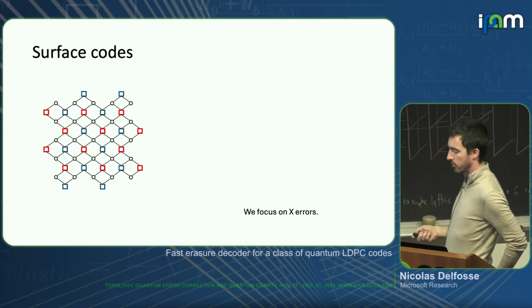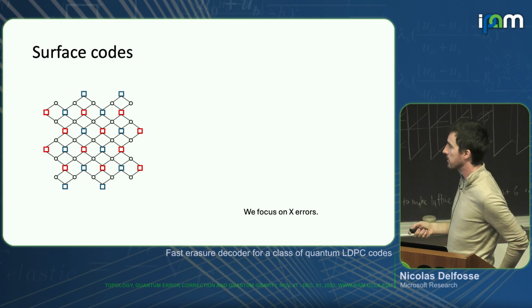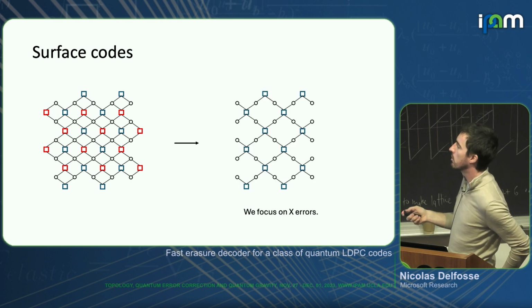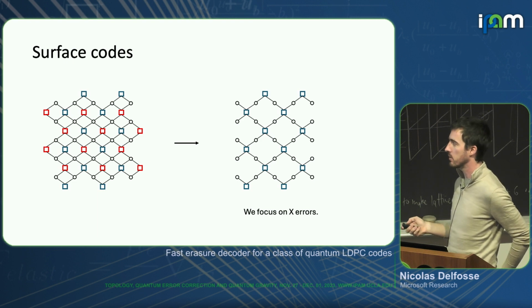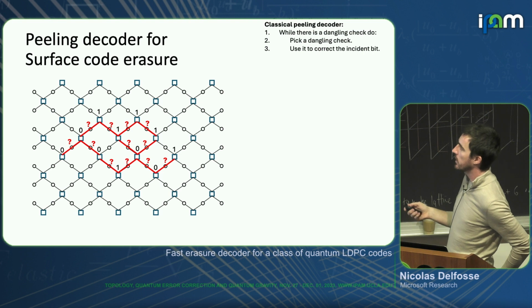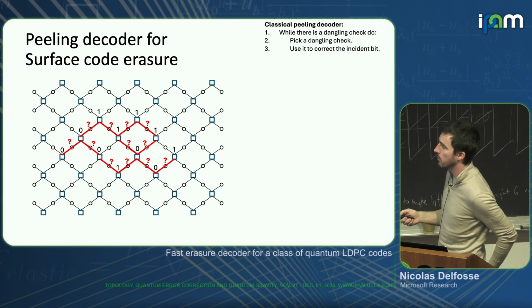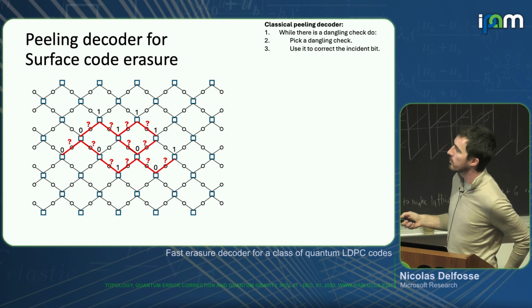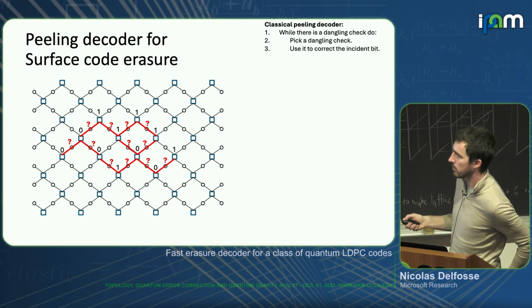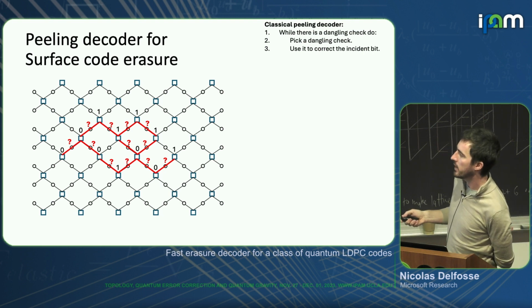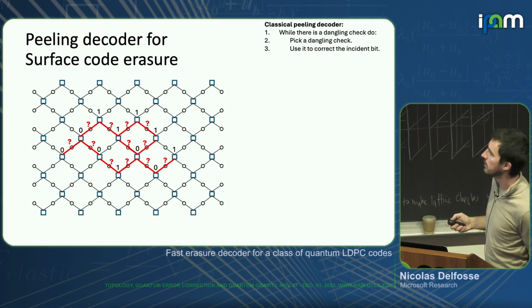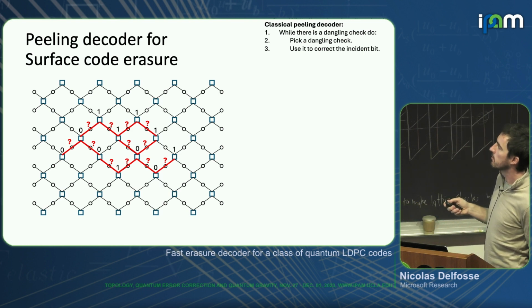And we're going to focus on the correction of x errors. So we look only at one of the 2 subgraphs, the one corresponding to one type of checks. It looks like a square grid, and an erasure looks like that. So we have a set of qubits. The qubits are the circles. Some of them are erased, and I'm going to color erased qubits in red. So you have a red edge for erased qubits. So here there is this cluster of erased qubits, and we want to apply this algorithm.